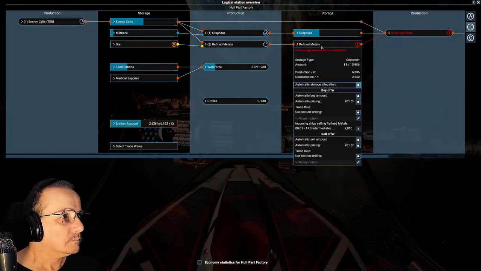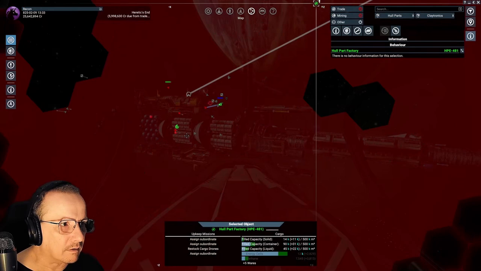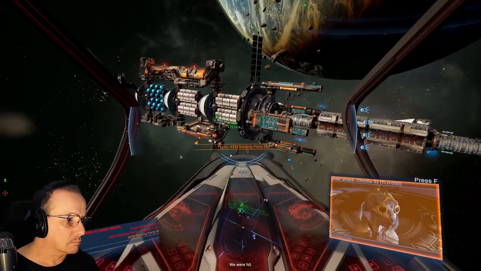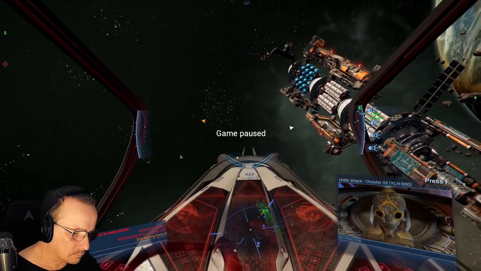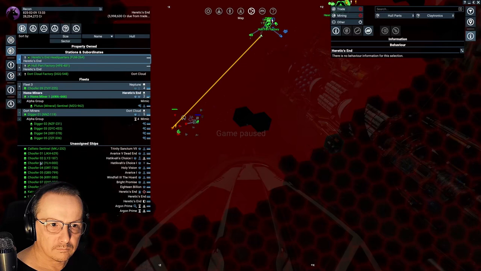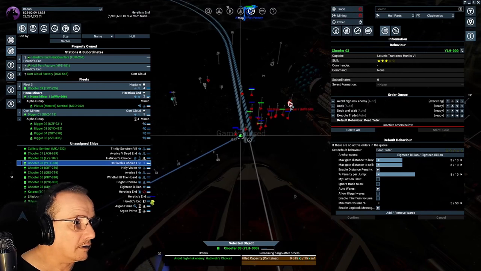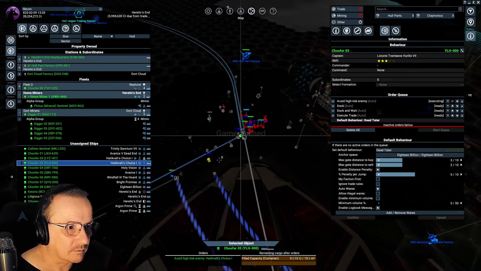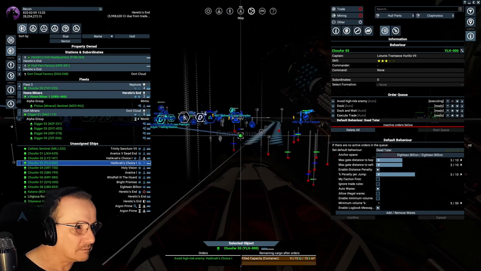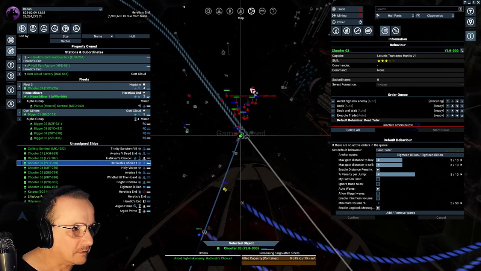That would be the Plutus. Oh man, look at them all. What is going on? We were hit. That's not good. Where are you going? How did you get there? There's so many Xenon right on the loop. That's not a good idea.